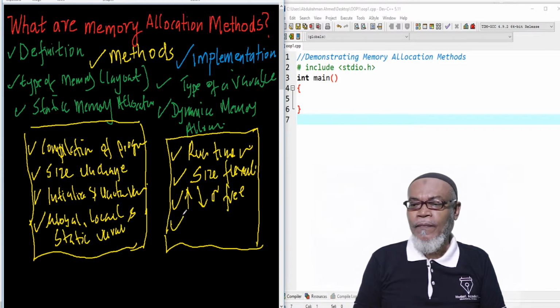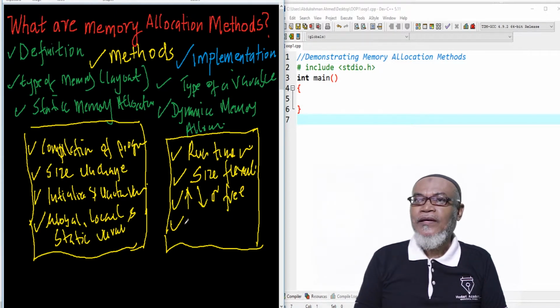And it is implemented using various data types such as a structure, a pointer, or it can be applied using an array.